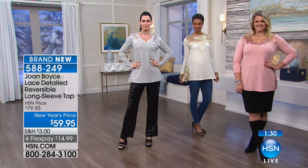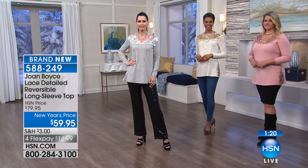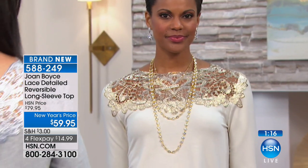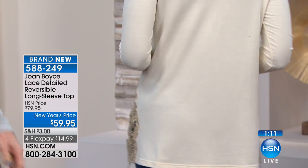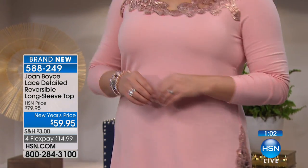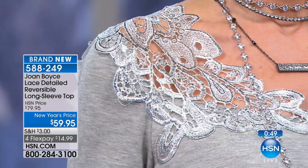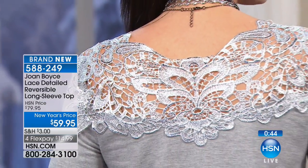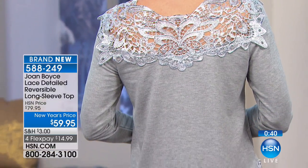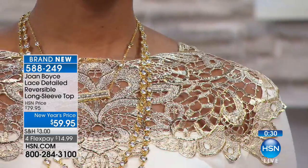If you can get another color, it's worth the investment. I walk into department stores all the time and I say to myself, let me see what everybody else is doing, because I don't want to do what you can find anywhere else. My buyer has been wonderful — she's let me really express what to bring to you. This top has been a hit for every show. As an artist, I want to go out with the best for last. This is the best one — this is my favorite fabric. I love the color combinations. If you love the cream, get your black — you'll wear it all the time. Then add either this or this for the summer.